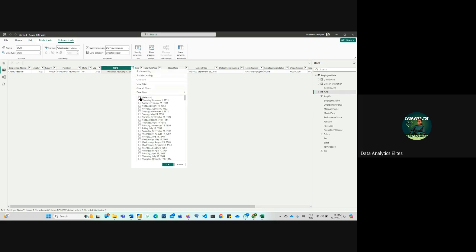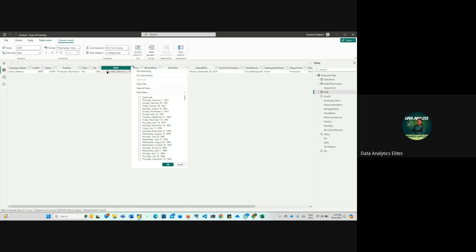So it's very, very important. Once you have more than one date, if your table has only maybe one date, you don't even need a date table. You can just go on with it, right? And if it's only one data table, and that table has only one date, you are good to go, you are fine.